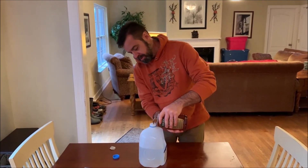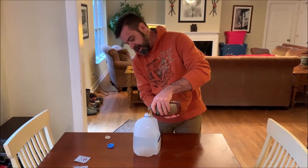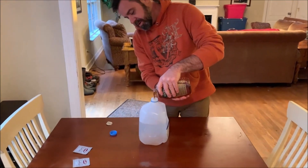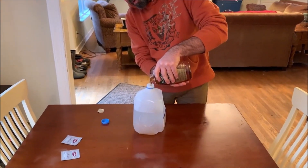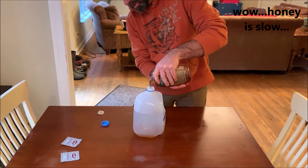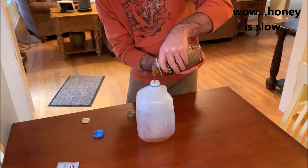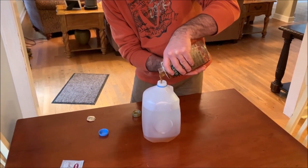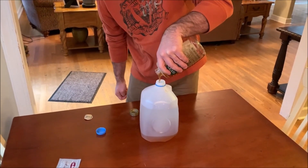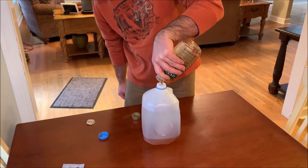You're supposed to not try to get any honey on the outside, and I'm getting it all over. So I'm sucking real bad so far. This is going to be a lot of honey in it. Maybe hotter water would help. Come out pretty good — quite a bit. Hopefully I don't have too much water in there. This might fill it all the way up. I'm getting really close. So the next step after we do this is we've got to shake this sucker up and try to get this mixture super smooth between the honey and the water.